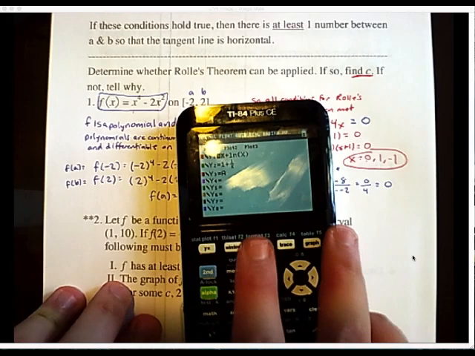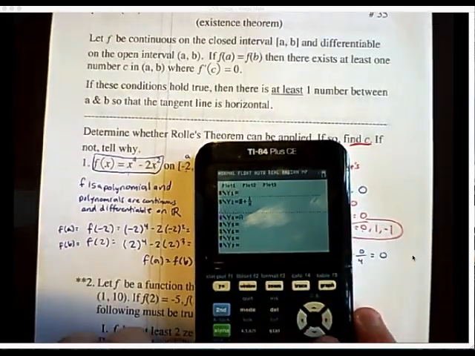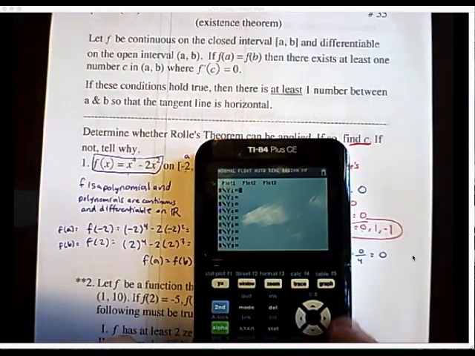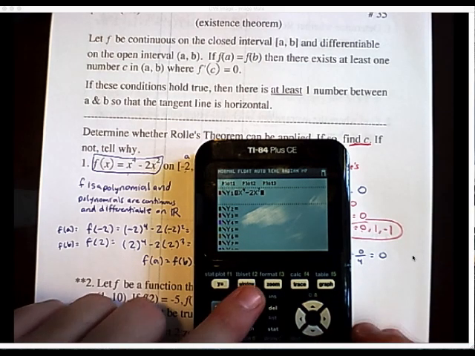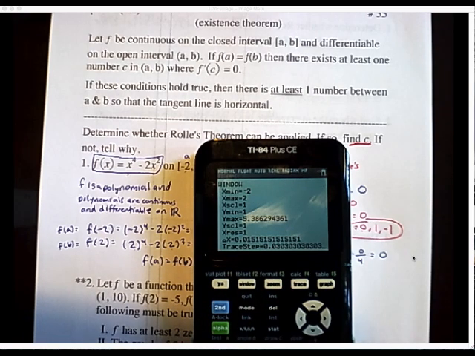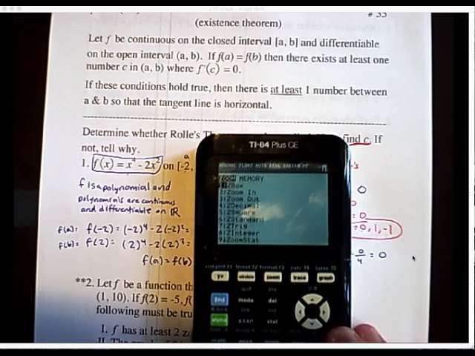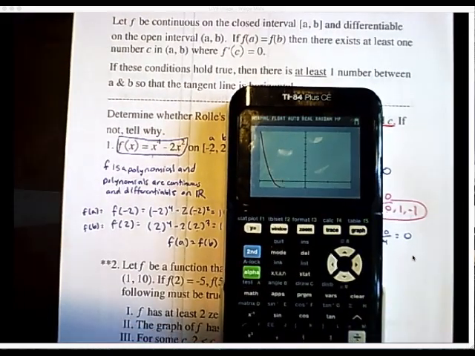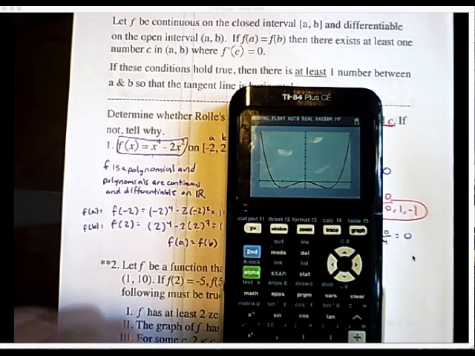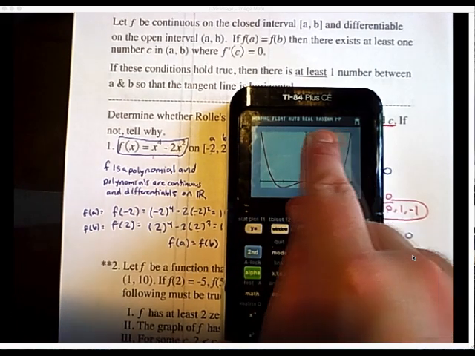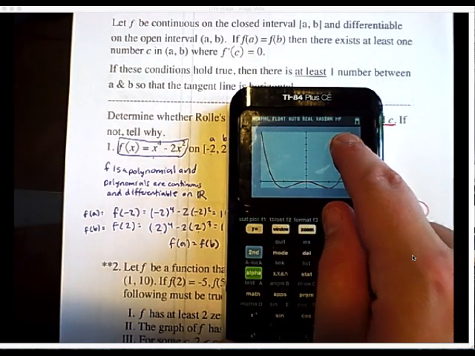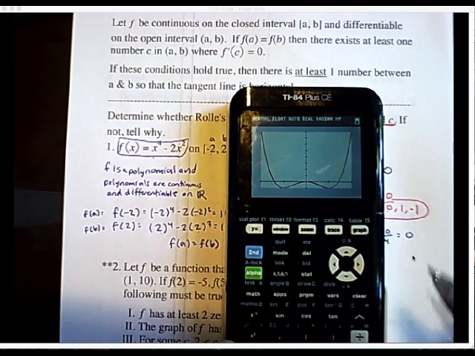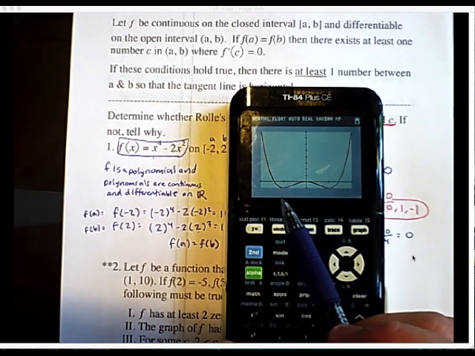Let me show you what we get here, just graphically, so you can understand it a little bit better. So x to the fourth minus 2x squared. I only care about it from negative 2 to 2, and we'll zoom fit. So there's what the function looks like. If I connect the secant line between the endpoints, the secant line would have a slope of 0 because their y values are both 8. I'm saying there's 3 places where my tangent line would also have a slope of 0.